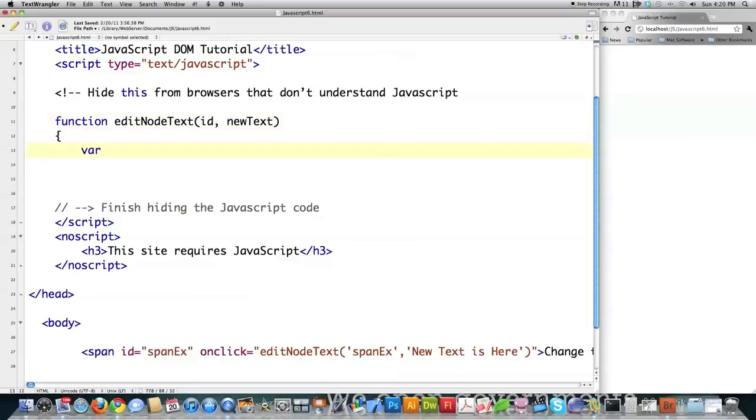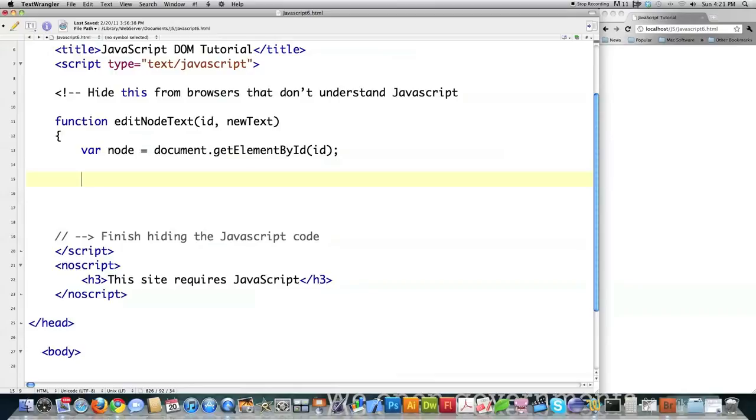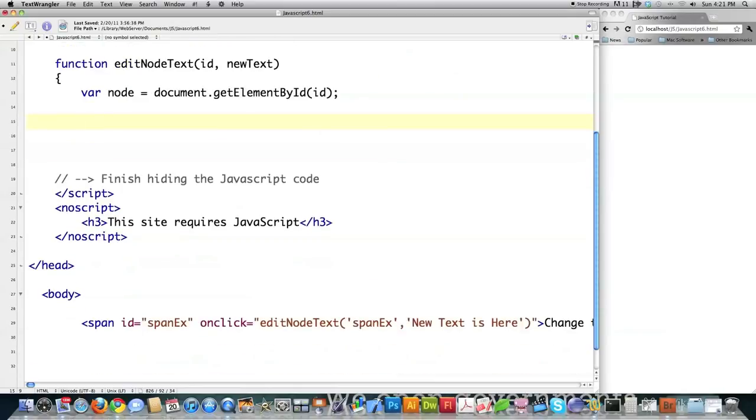And now I'm going to create a reference to a node that's going to lie inside of this document, and I'm going to call it node, and I'm going to refer to this span down here by saying document, which is referring to the web page itself, and this is the shortcut way to gain access to that. I'm going to use the function getElementById, and I'm going to use the ID that was passed to this guy. This is going to allow me to continually refer to this span item down here, just simply by referring to node.